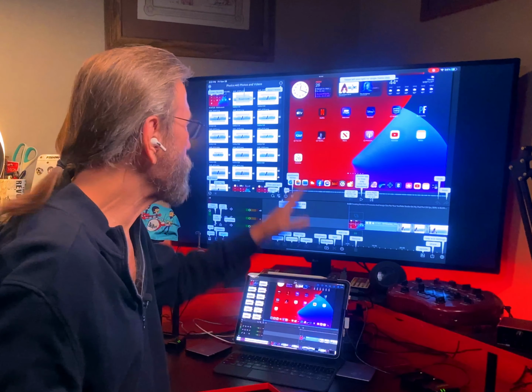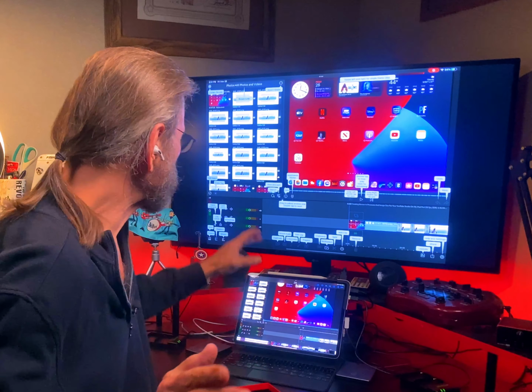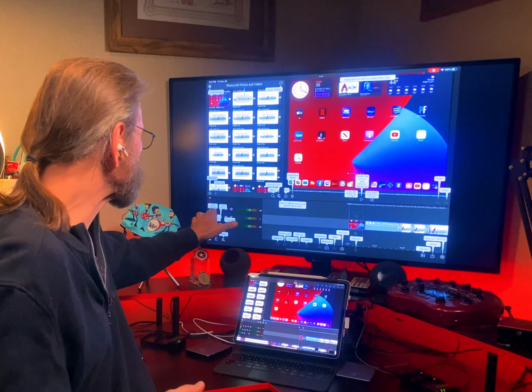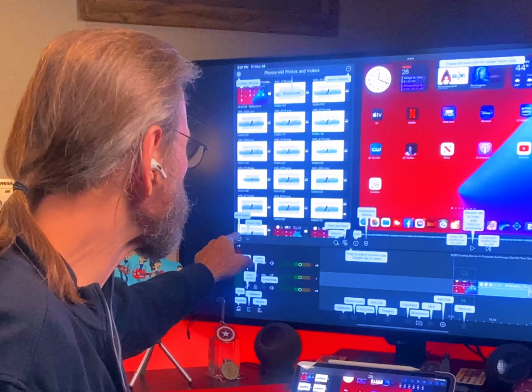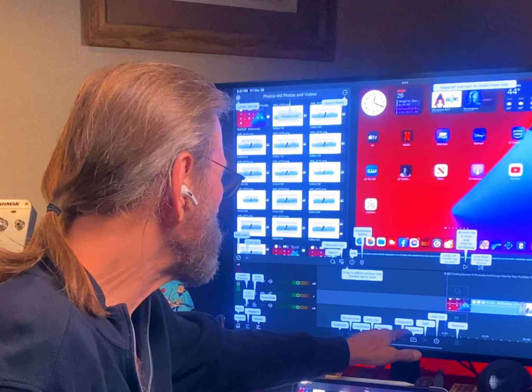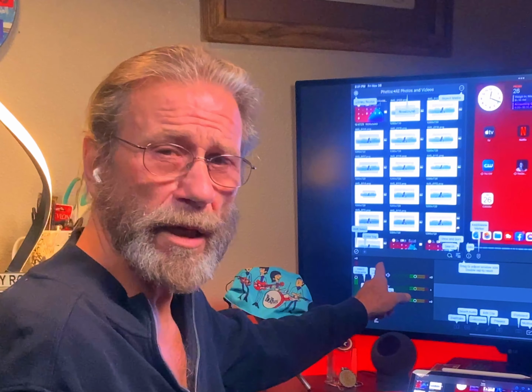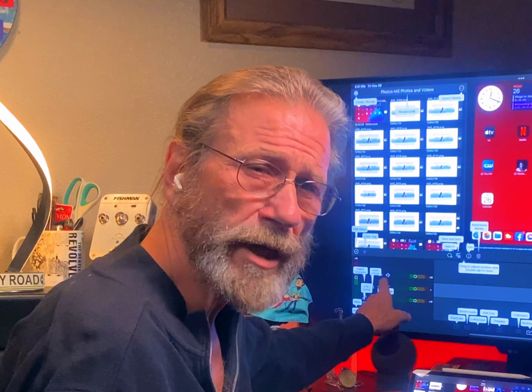So we can't go over all these balloons tonight. That would bore you, and we'd be here 20-30 minutes. But I do want to draw your attention to multi-select over here and multi-select over here. And right up here, lock and unlock. We're going to kind of investigate those features tonight. And we're going to investigate what those features can do for you as you bring in whatever media it is that you want to edit.